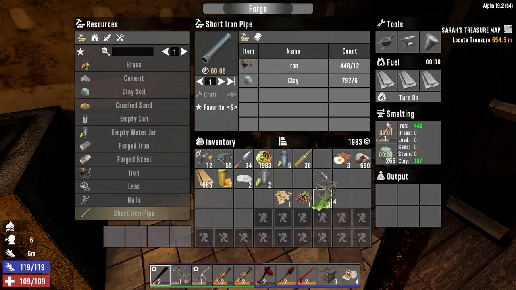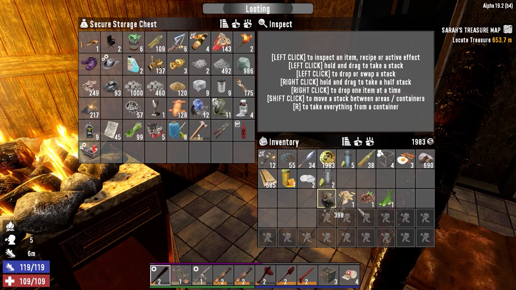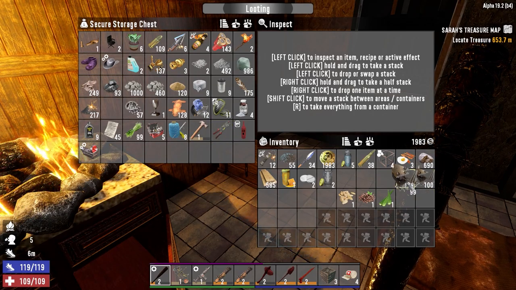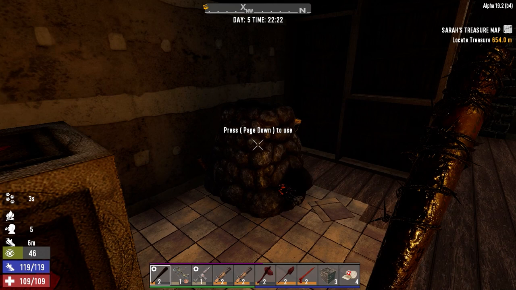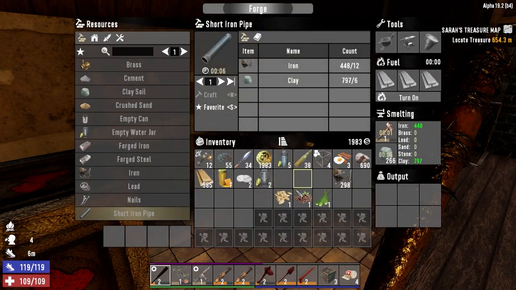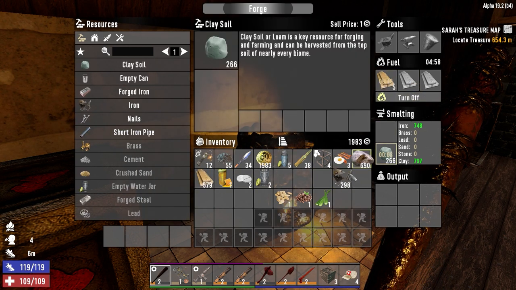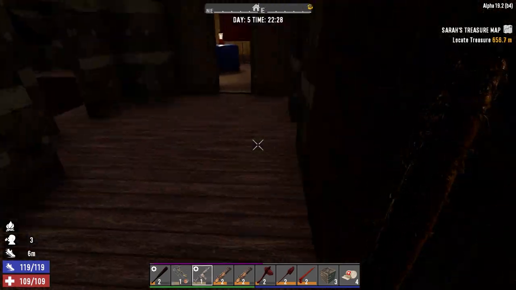Let's lay the plots down. Get the forge running again. Actually, where's all my iron? How much iron do I have? Gonna keep some of it back. I don't want to melt all of it. So we need 6. Where's my wood? Excellent. Get that going. And let's lay these farm plots out over here.